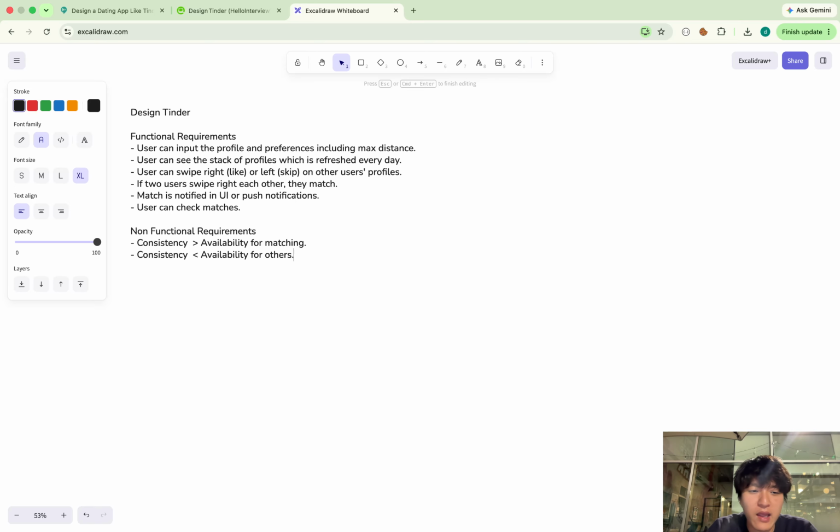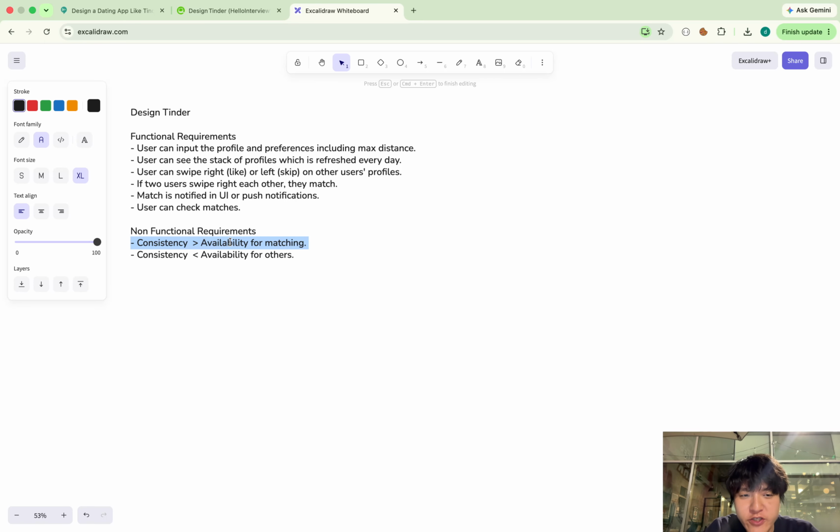And I accept the eventual consistency. So what I mean to say is, for matching, let's say user A likes user B, and immediately before, user B liked user A. In that case, if the process cannot read the like from B to A, if it overlooks it, they overlook the match. So that's the issue, because definitely we should not overlook the matches. So that's why I'd like to guarantee the strong consistency for matching.